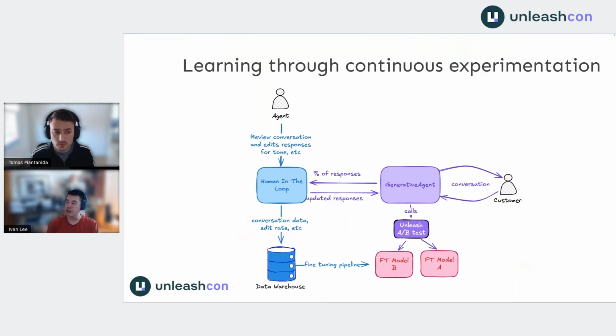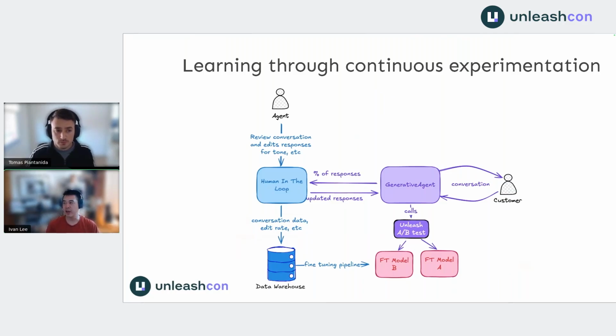So we have a major airline customer who is using our product to handle chat conversations on their website, right? Again, think of you go to the website, you get the little pop-up box, and you start talking to an agent. They wanted their agent very specifically to speak like them and learn from each customer interaction. So in this case, what we did is we used our human in the loop capability, which is a feature that supports humans guiding generative agents while the conversation continues to send a percentage of our agents to live oversight.